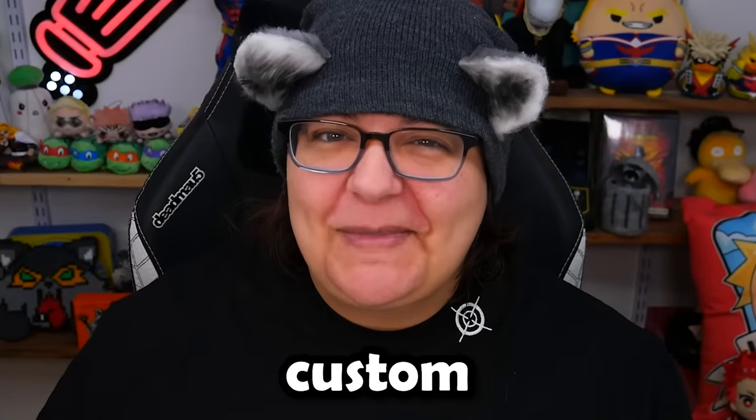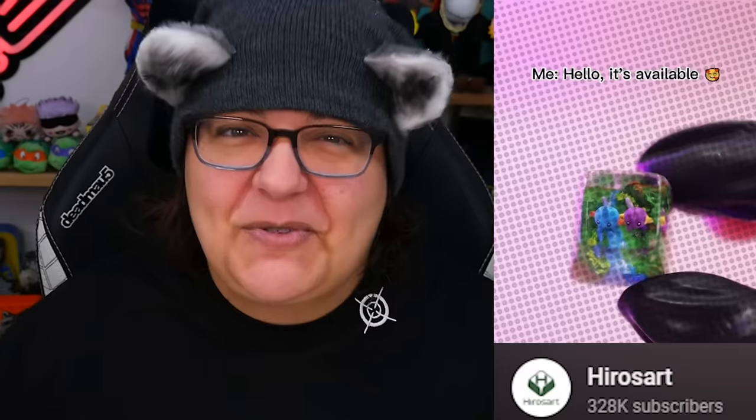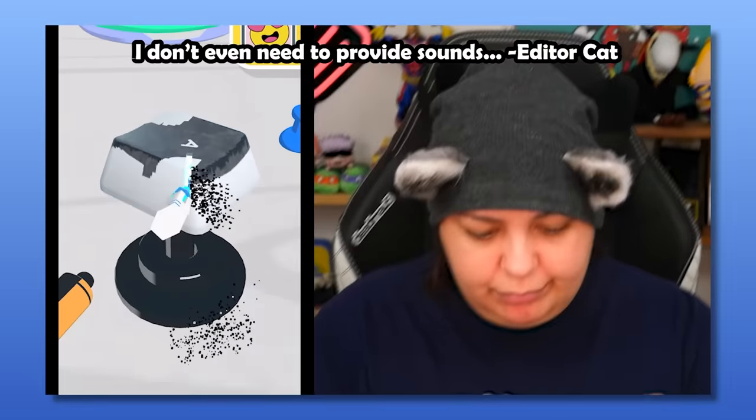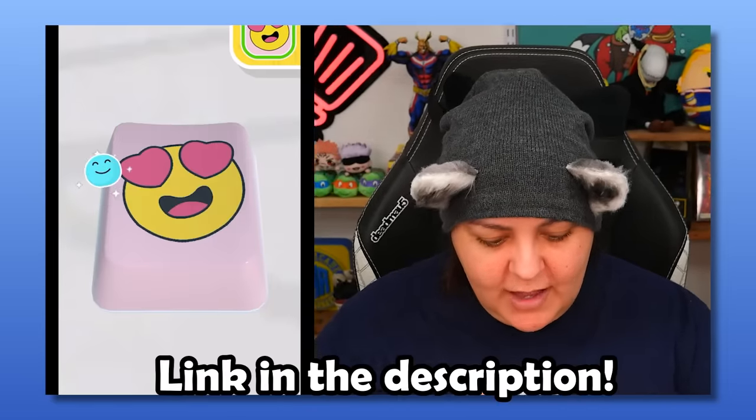Making your own custom keyboards was a huge trend where basically you take out your little tiny keyboard keys and you change them, you customize them. You can either make them with clay, make them with resin, make them any way that you want, just so they're kind of extra cute and more customized to your personality. And even on this channel, we have previously played a DIY keyboard game. So if you do want to watch the previous one we played, I will link it down below.